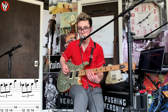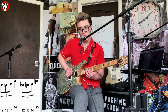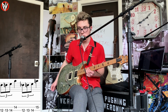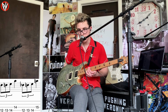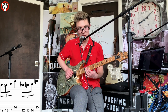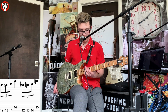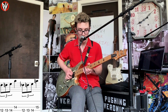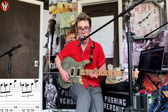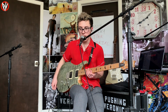The riff that I mentioned earlier comes back, where you're going to walk up 12, 13, 14 on the D string. Then you're going to play 14th fret G, and then do it again. Add that 15th fret G string, which is the same tritone that sounds really strange earlier that I mentioned. And you're going to let it ring out. And then I just make noise. And then we're going to let the noise settle for a little while.